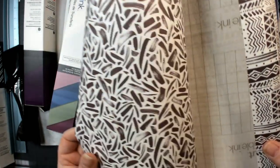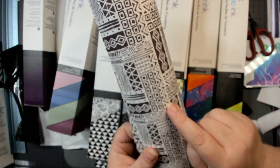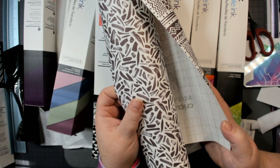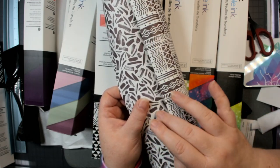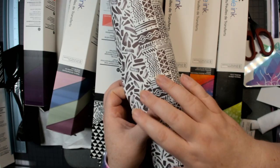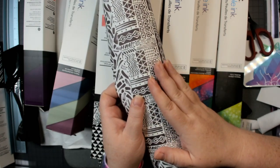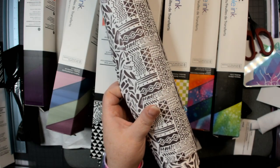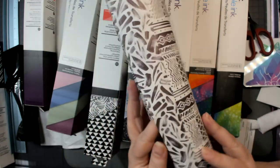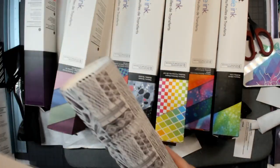Whatever you see as white will be the color of the shirt — there's no white in Infusible Ink. I thought of an idea of putting one of these on a coaster and then putting another color on top. Alex has one we're going to try — something like that. Mine's not white underneath, and I don't know if it's gonna work, but I want to try it still.